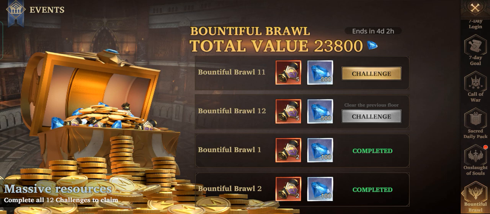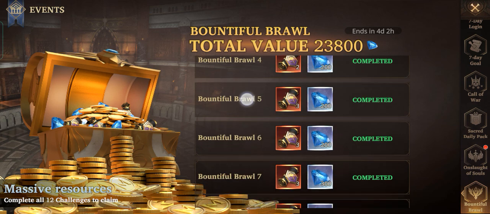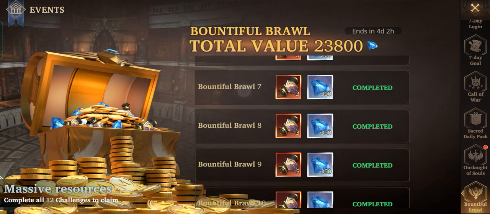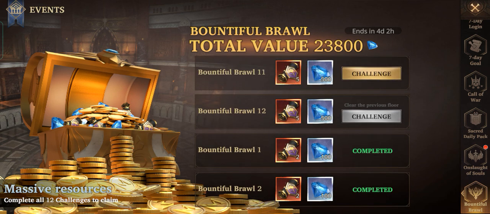Let's count it. 5, 10, 2, 4, 6, 8, 11, 14, 17, 20, 30. So 30, 40 summons total from here, and tons of gems.